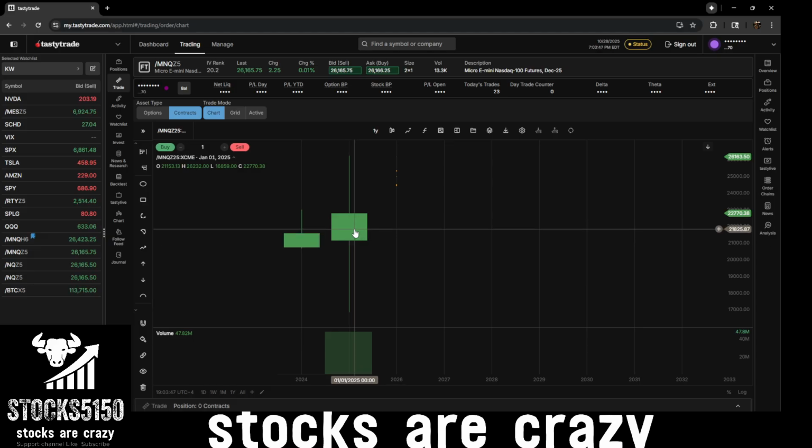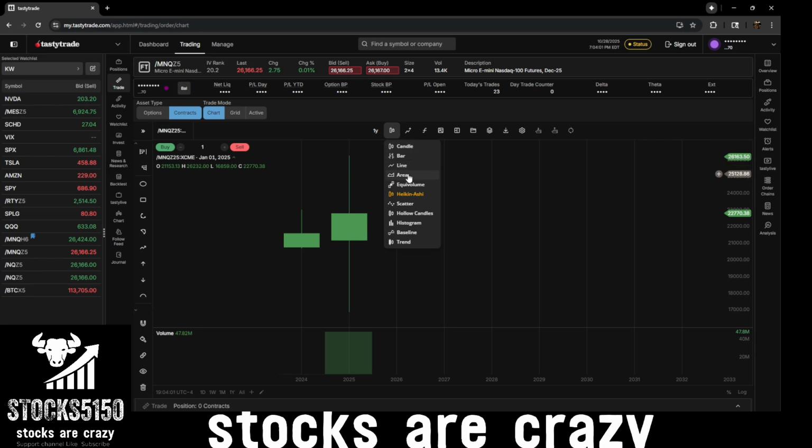The candles. Candles are just like a candle that you burn at your house. Well, first of all, let me say this. You got different types of candles also that you can use. You got candles, you got bars, line graphs, areas, but we use either Heikin-Ashi or the candle. That's what most traders use. You got hollow candles, etc. It's up to you what you choose to use. But we're gonna keep it on the Heikin-Ashi. That's the one I like to use. I'm mispronouncing that, but it don't matter.